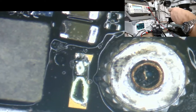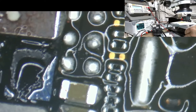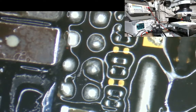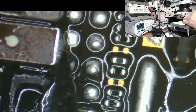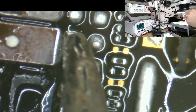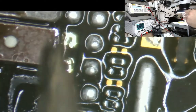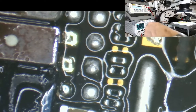Okay, that's the one that fell off. So now we're over to the 3 backlight caps. You'll notice just here, just at the top, this is where I have a small problem sometimes. See that there? That is a little bit of extra solder that shouldn't be there. So that bit of extra solder has to come off, otherwise we'll have some issues here. Okay, that's gone now. So that's nice and flush now.